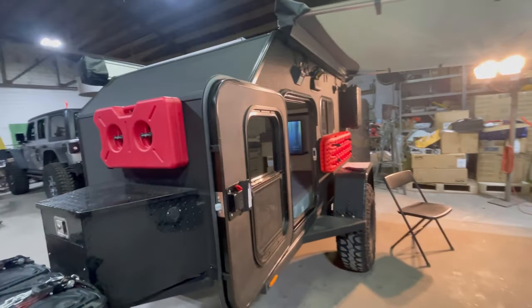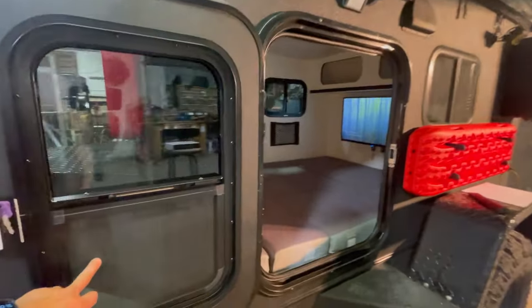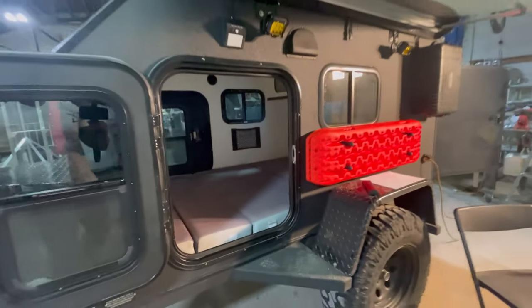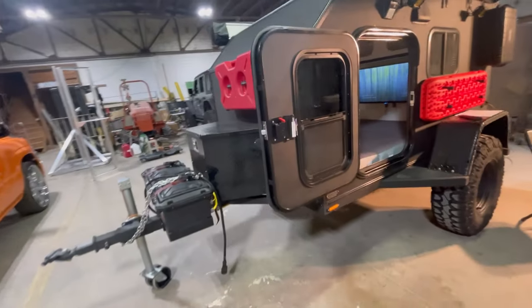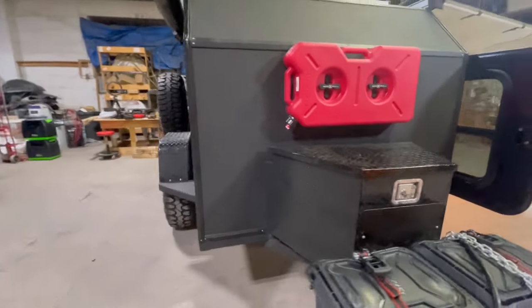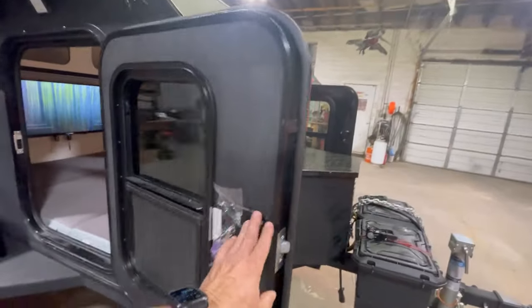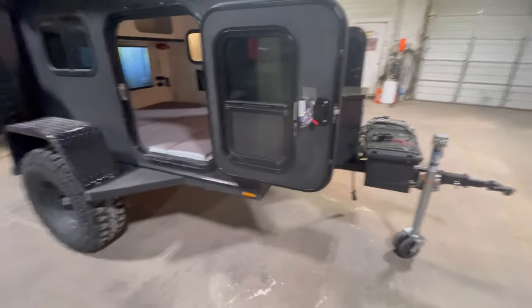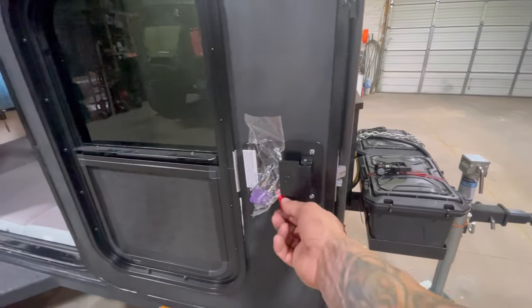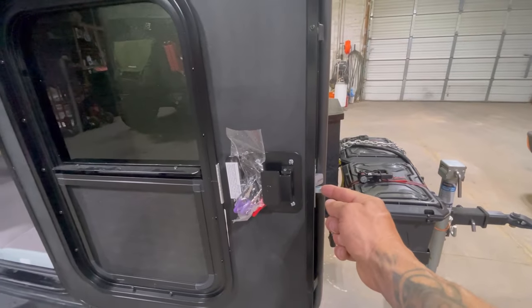Again, full swinging doors, doors with windows, this is an option. Dual windows that open and slide that have vents, option. But for the most part, this stuff comes with this trailer. And basically what you see is something I can assure you is ready to go anywhere your vehicle can take it. You do see that both doors do have a deadbolt option on them, built in, and it goes further out, but you can see it's a deadbolt option.